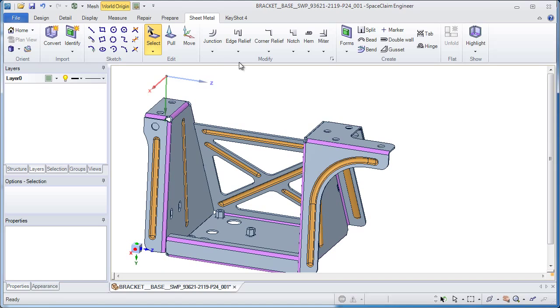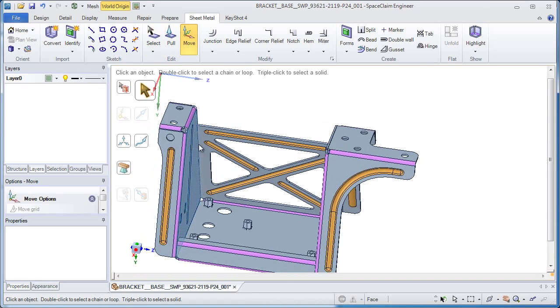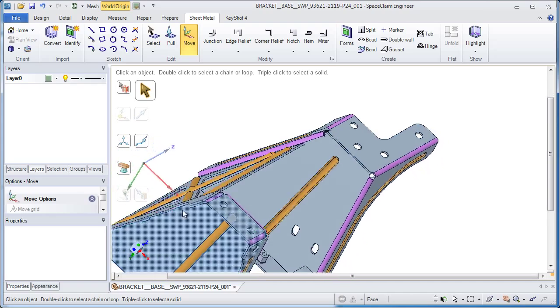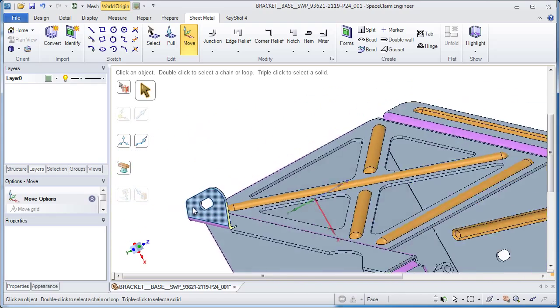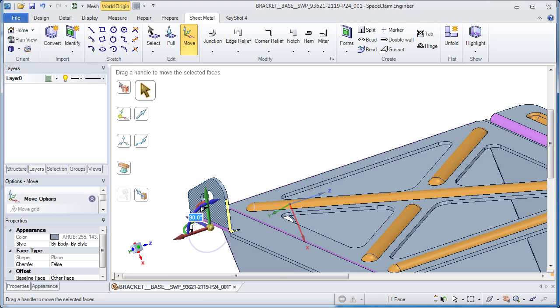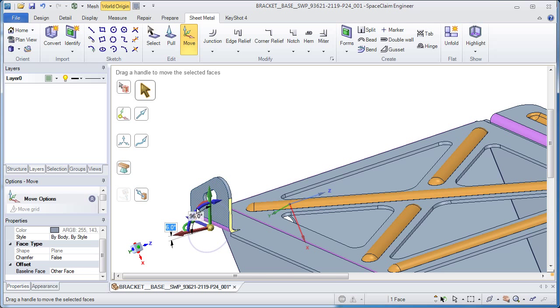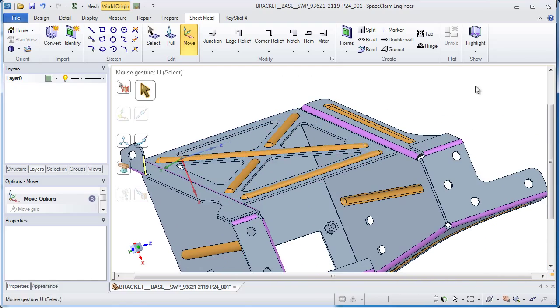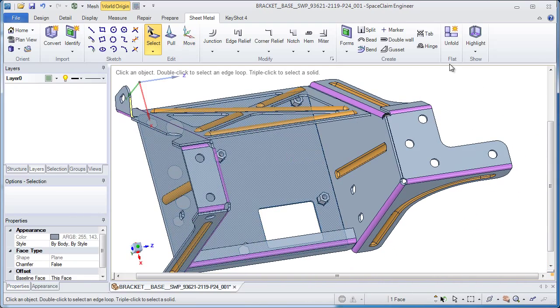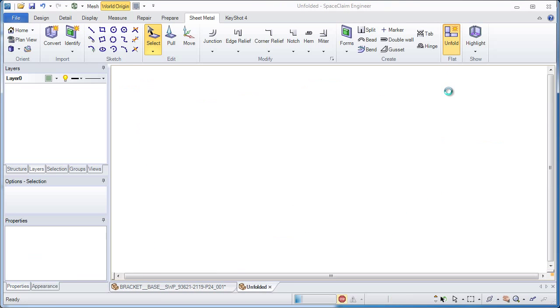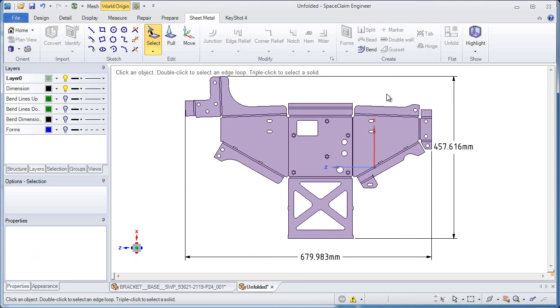Now on operations that I do, the model will behave like sheet metal. So if I take a small tab on the end, or a small flange, I can rotate it and everything will behave accordingly and the bends will be recognized. Last thing I might want to do is unfold the model. Now keep in mind this was imported geometry and now all those bends have been converted and this thing unfolds as you would expect and all the envelope dimensions show up as well.